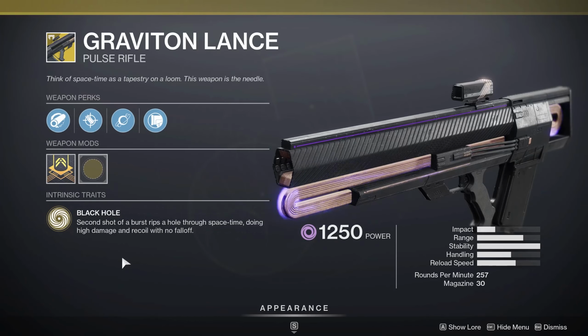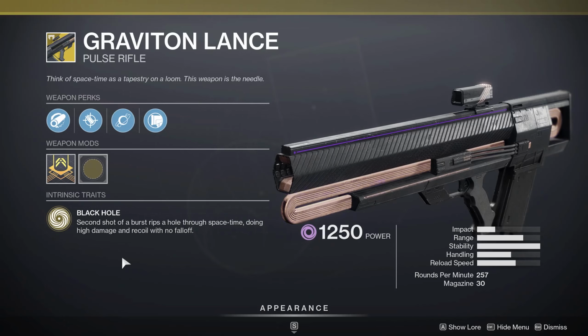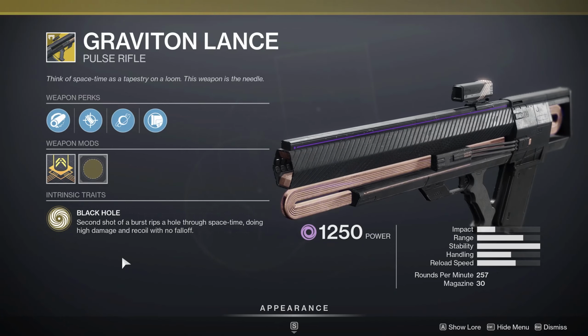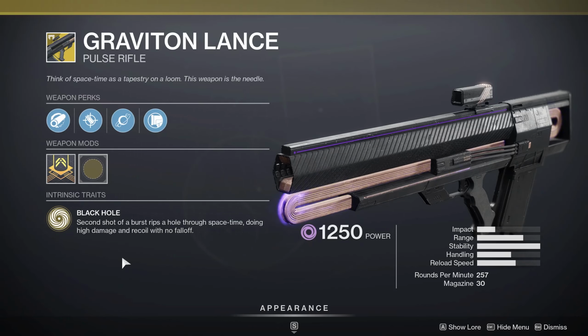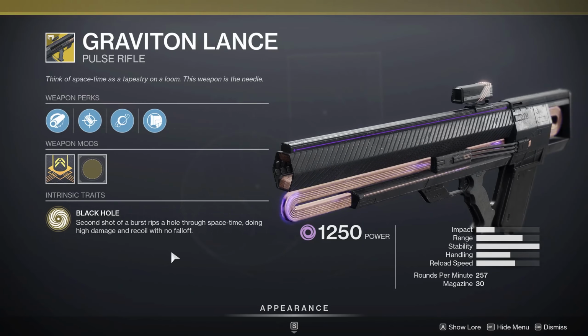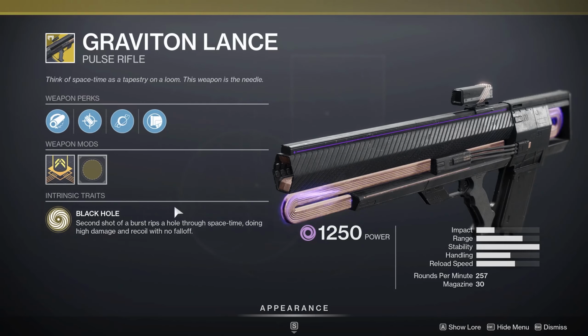Black Hole: second shot of a burst rips a hole through spacetime, doing high damage and recoil with no falloff. So, especially with really solid stability, and then on top of that, no falloff on that second shot, definitely something you could viably use from pretty far away.